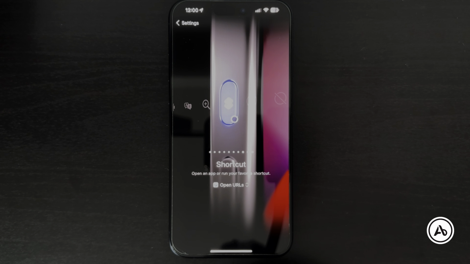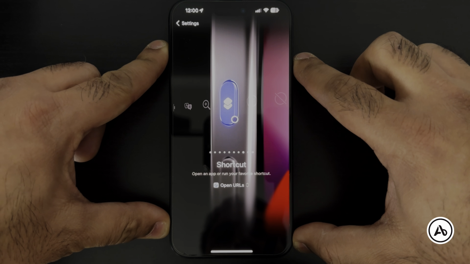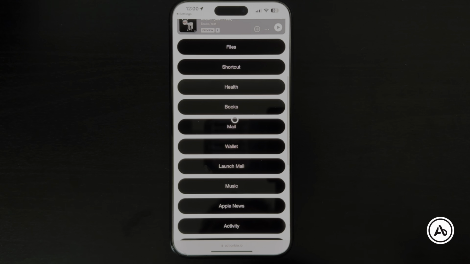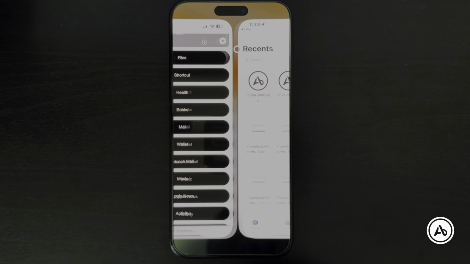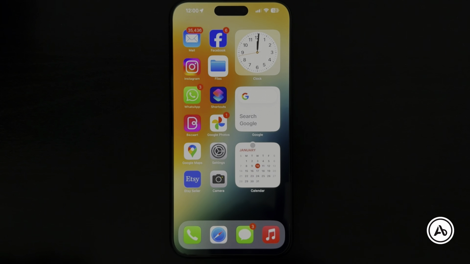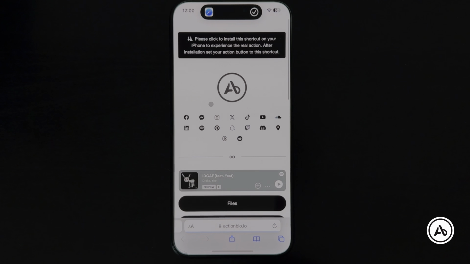So now we can just press our action button. It will take us to the URL we just set up, and there you can set up all the apps which are supported to open directly from the web browser. Most of the apps can be used, so you can add or remove or sort as you want.